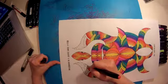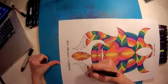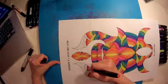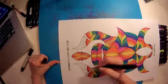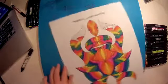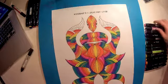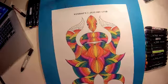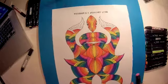I gave a lot of the printouts that I didn't use to Victoria's school, because there's no way I'm going to be able to color all of them. So they have a stack of printouts of all my drawings to play with when they have quiet time in class, or before class begins. The kids can take the printouts and sit and color with them.